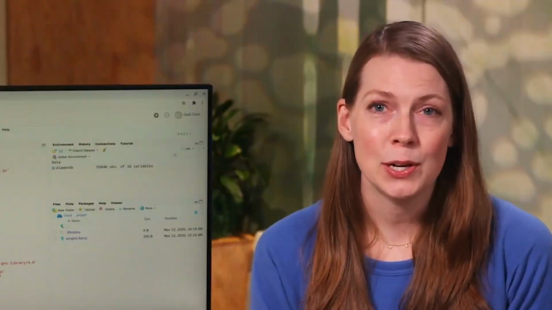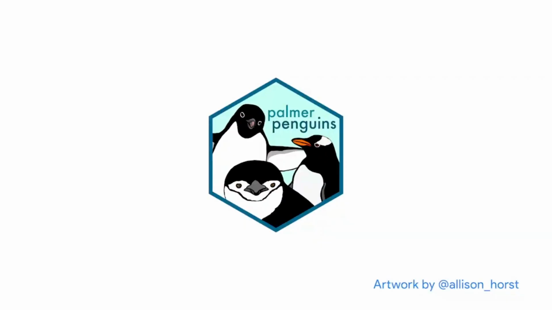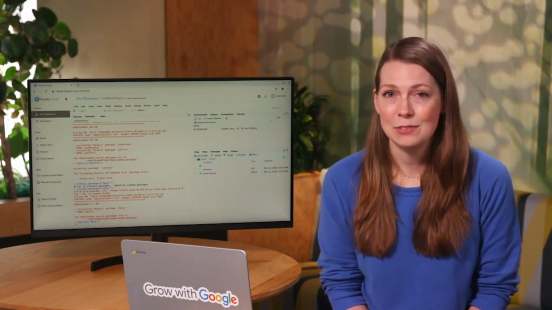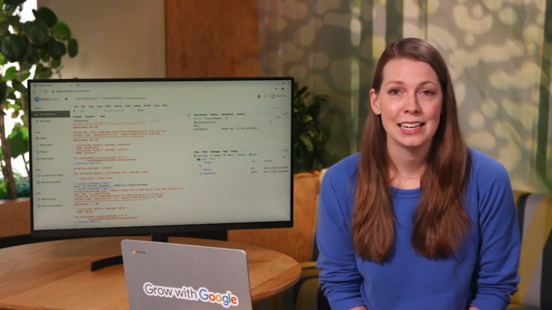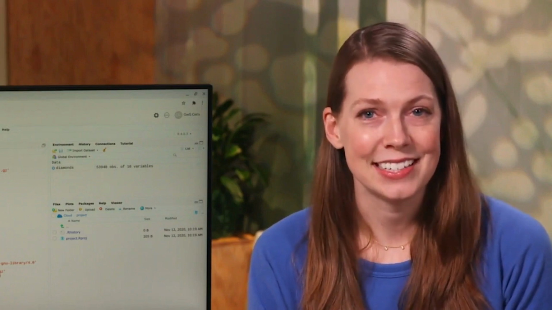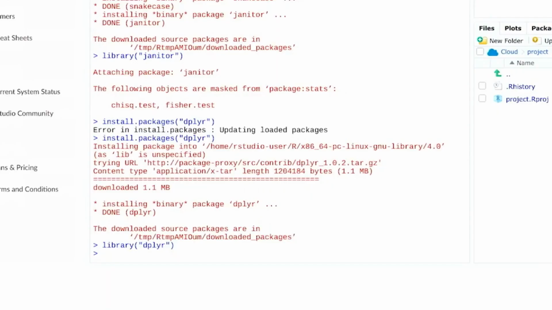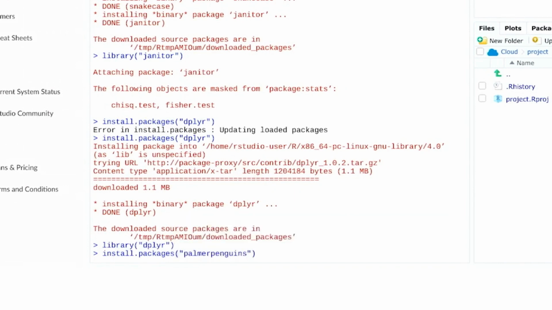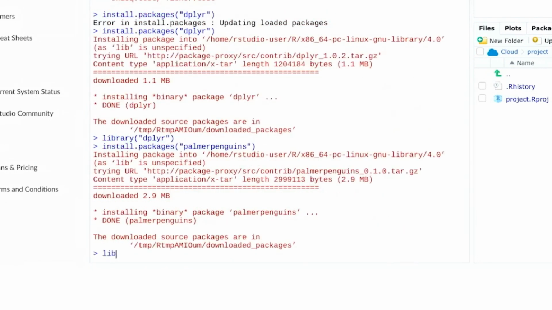For now, we'll load a really fun package to practice with, the palmerpenguins package. This is a dataset we've used before, but just as a quick reminder, the Palmer Penguins data has lots of information about 3 penguin species in the Palmer archipelago, including size measurements, clutch sizes, and blood isotope ratios. And who doesn't love penguins? First, we'll install the package. So we'll type install.packages and input palmerpenguins. And then remember to load it by using the library function.